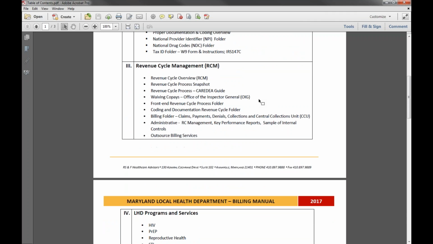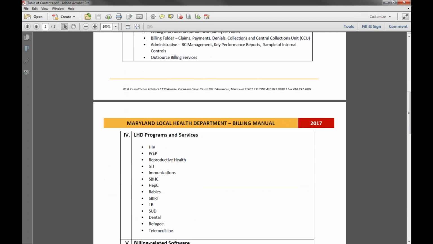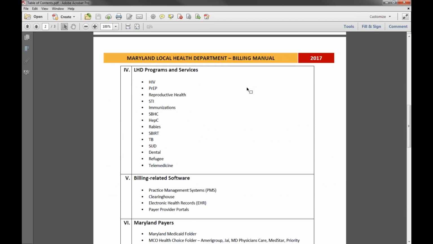The third chapter is revenue cycle, and this we'll spend a little bit more time on when we get to it today. This is the heart of your whole billing, your charges, your payments, your documentation, etc. and reporting. We will be skipping chapter 4 today. This is a chapter where we'll be spending more time on when we have the in-person presentation in 4 hours.